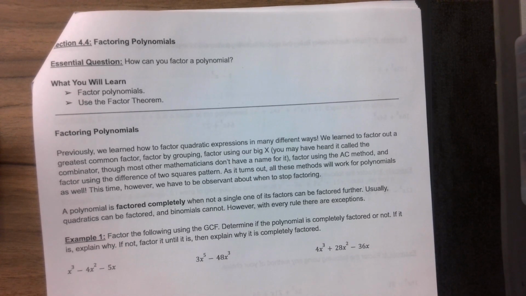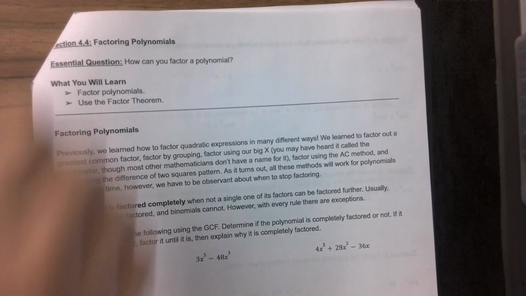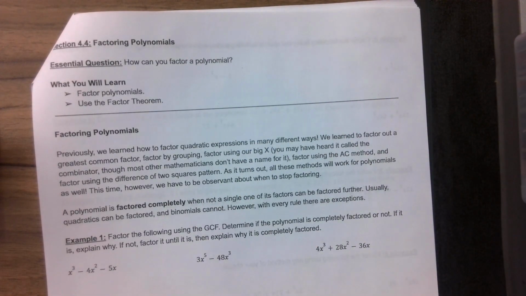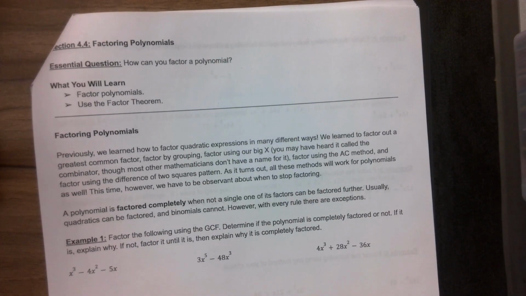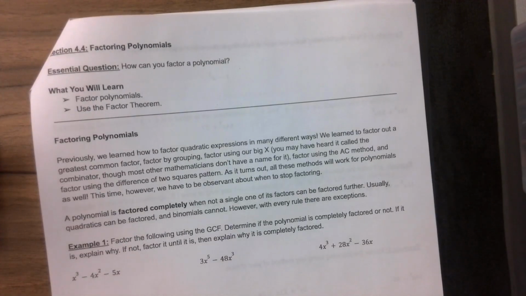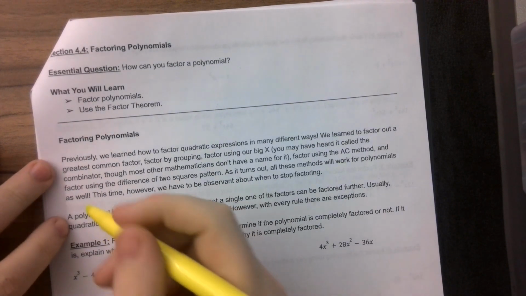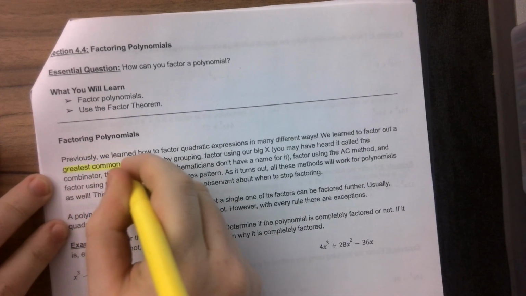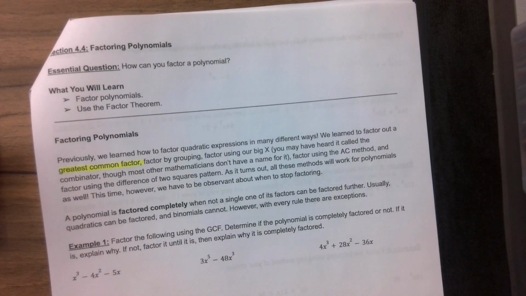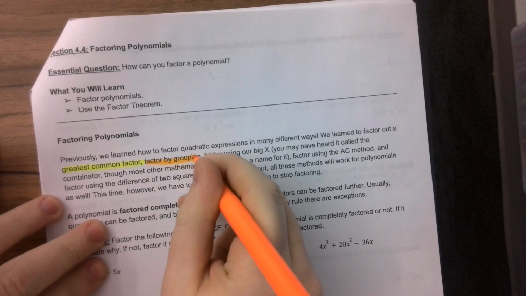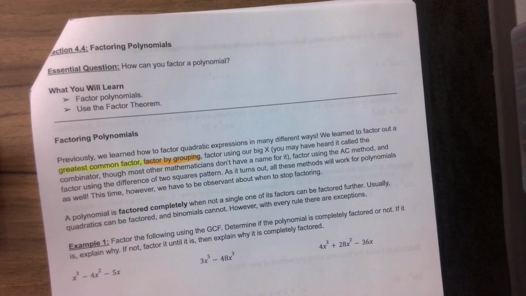We know how to factor quadratic expressions in a lot of different ways. There were 5 main ways that we talked about last time, or I should say 2 units ago. My apologies. We learned that the first thing we should do is check to see if there is a greatest common factor. We then check to see if we can factor it by grouping. Remember that grouping really only works when you have 4 terms.